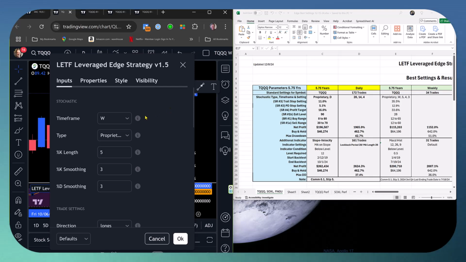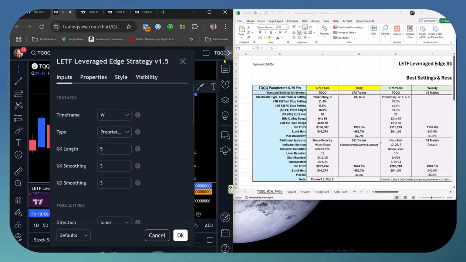and bring that up. And since this is the weekly version of the chart, you can see that over here, TQQW. We'll continue with that one as far as putting in the settings. And over here in green are the weekly settings.